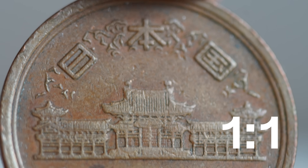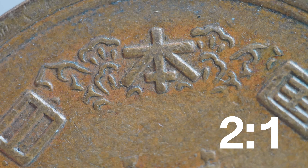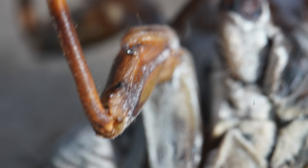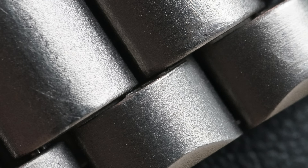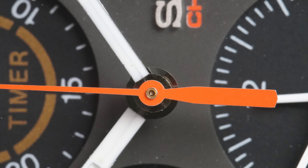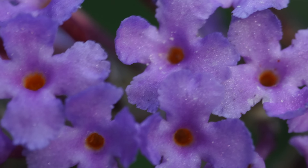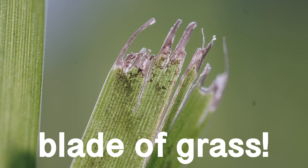So how does this lens perform? I took it out with my Sony a6100, took some sample photos, and I've been impressed. You can get really close to your subject, and that 2X magnification makes it a little different — you can get really, really close. Getting close is fine as long as the subject isn't moving like a quick insect. When shooting static subjects, nailing focus isn't easy but is manageable. I found that rotating the focus ring into position and then moving the camera towards and away from the subject was much more efficient than trying to nail it with just the focus ring.